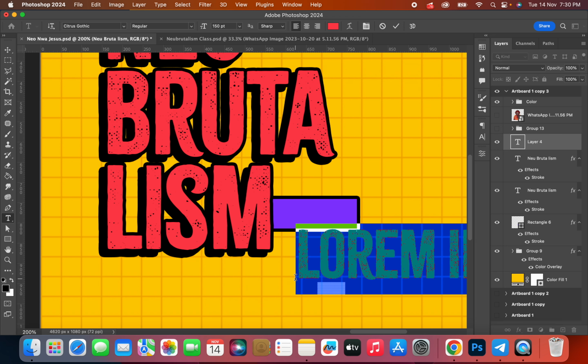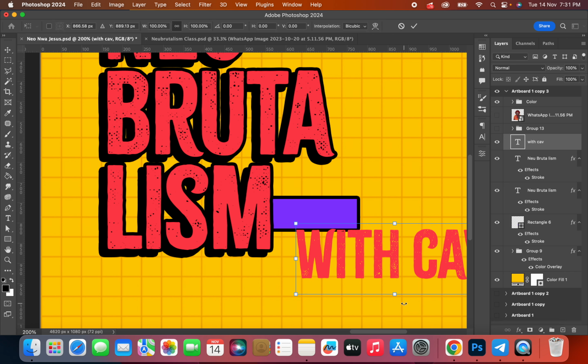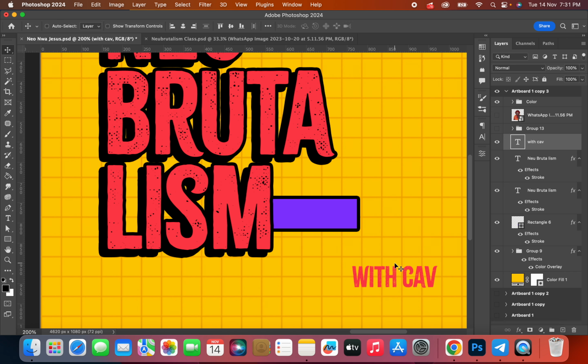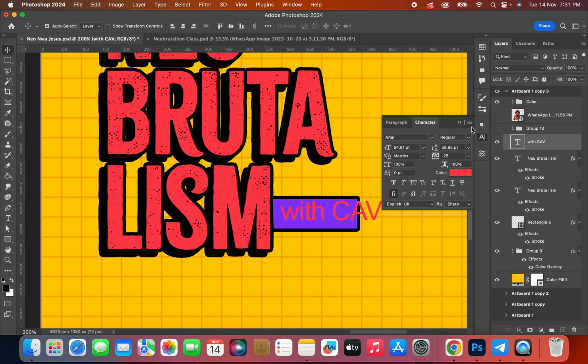Now we are going to write "with CAV", reduce it and change the text to Arial. So let me change this to capital letters, change it to white, make it bold, and reduce.